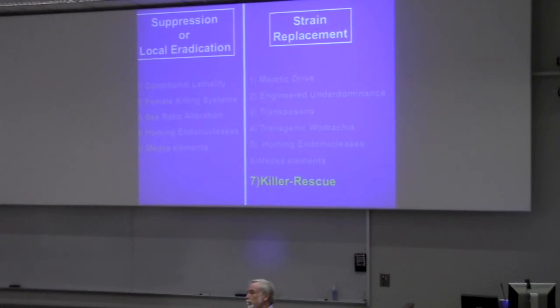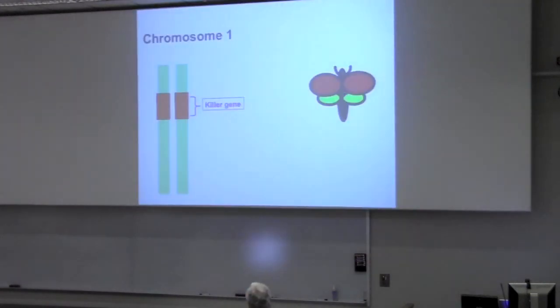But the idea is that it would be temporally and spatially limited. So you could put it out there and it would increase in the population and then it would decline. So you could test something out and then try it again if it wasn't working very well. So it has a very simple approach. Here I'll show this in a diagram.